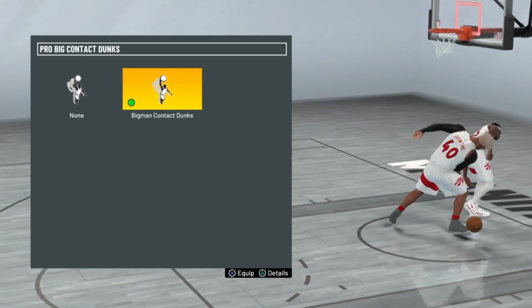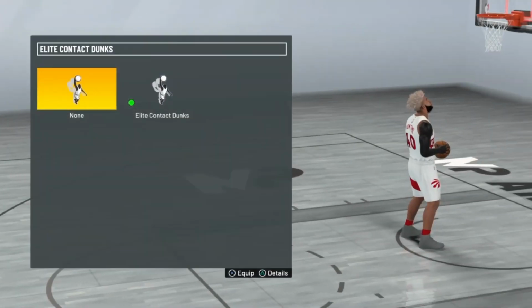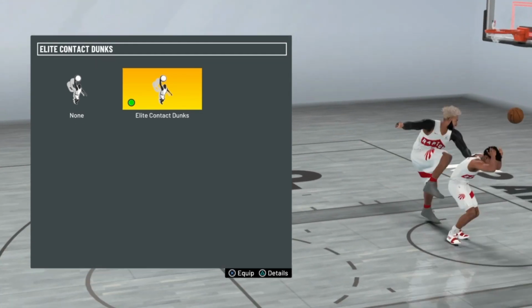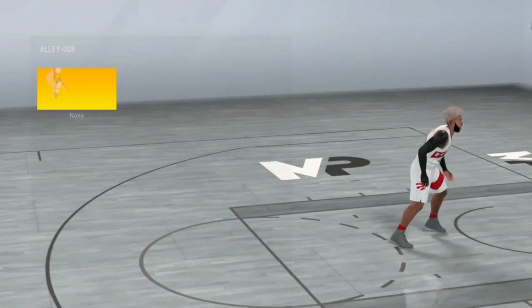I think this is probably the best way to score if you're a big man that can't shoot in the game. You got to get your contact dunks. To trigger contact dunks is not too hard. It's all about timing, but having these animations on, and having a high enough dunk rating to get them is your most important part. So ensure that you guys have bought all your contact dunks.